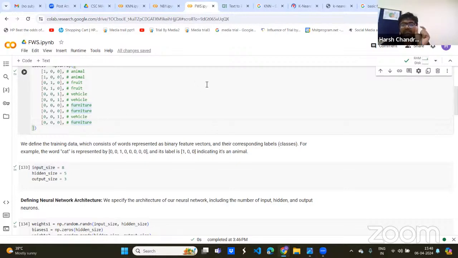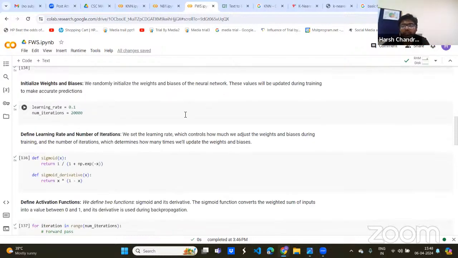When a child sees a cat or an animal, how does he know? Because he has been trained. Again and again he makes errors, and again and again he is told, this is a cat, this is an apple. This cat is an animal, this apple is a fruit. That is how we are going to run this neural network again and again and correct the weights and biases to train the data. If you have a good amount of data, you will be able to train it almost accurately. You will get at least 90% or something like that accuracy.